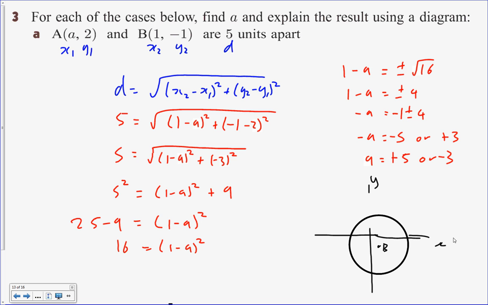So when I draw my equation down the bottom here, my points through that point there is going to be -3, 2, and 5, 2. To get my 2 points, they're 5 units away from B. My mistake. Hopefully that will fix up that little bit there.